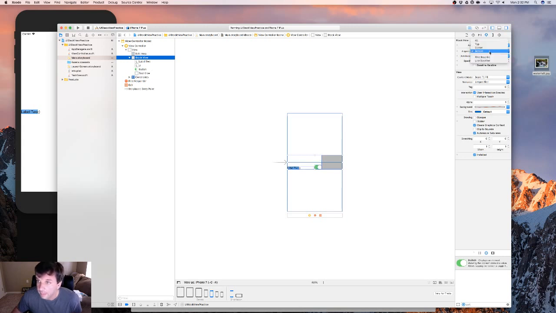We can take a look at how the baselines work. The first baseline of the labels, the bottom here, lines up with the top of the other elements. And with last baseline, the bottoms line up with the bottoms of these elements.